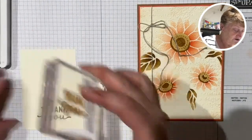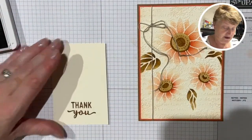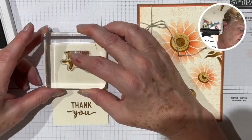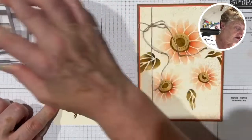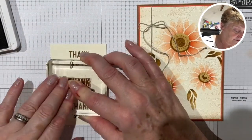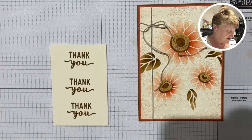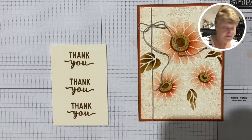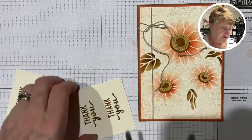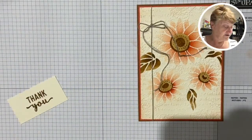And while you're stamping, another good tip: if I know I've got enough card size in here, the dies are going to go right around the outside. I'm actually going to get three on here, so I can repeat this twice more. I won't cut all three now, but I will as soon as I come off air. If we chop one of those off, the other two can stay with the stamp set.